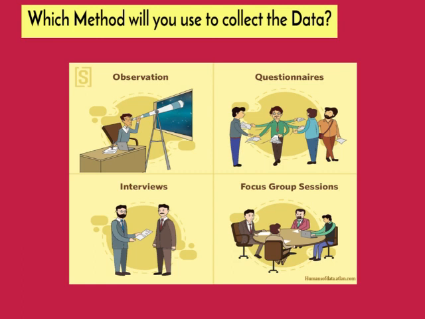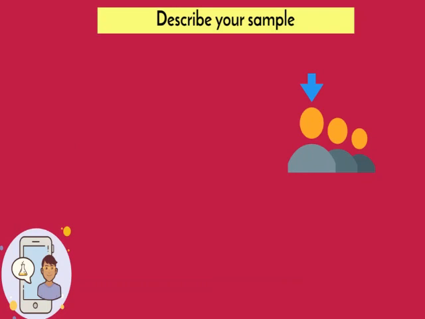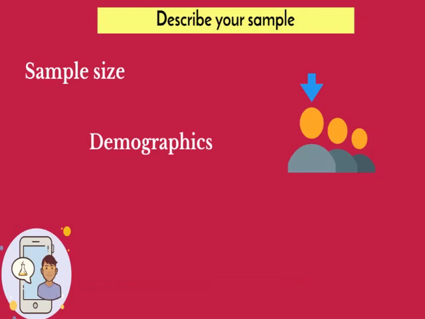Let's discuss samples in qualitative research by asking some questions. First, what will your sample be? For example, maybe you're taking grade 10 female learners from Valley View High School. Will your sample be representative of the entire population? In our example, yes, it will be representative of the female population of Valley View High School, but not other schools. Hence, the findings can only be generalized to those females in Valley View High School.